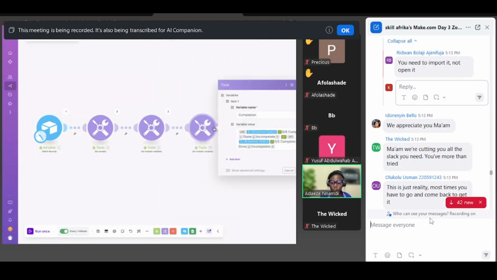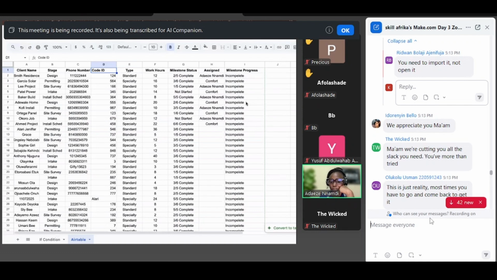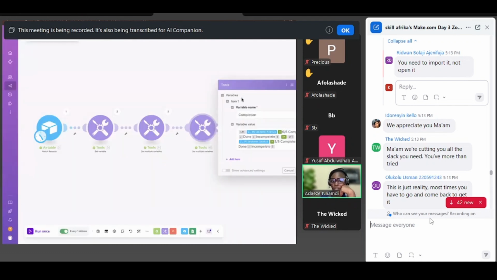Then when we finished, we came here and created a set multiple variable, which I feel like has a problem because it's not properly entering here. So when you're working on it, you might have to look at what could be the problem, because it said either this or this. There's a problem with this that needs to be fixed. And yeah, I don't want to explain this since we're not sure if this is correct, right?